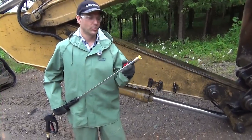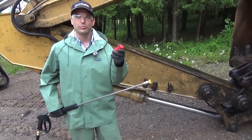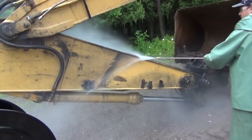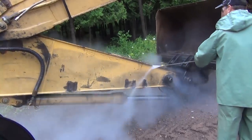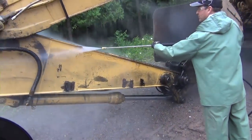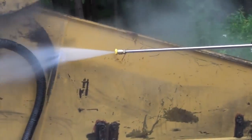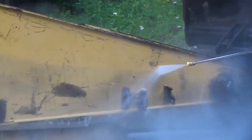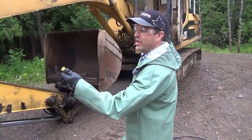To begin this demonstration, we're going to use the 15 degree standard nozzle. As an optional item, we offer rotating nozzles to improve your cleaning efficiency. The rotating nozzle.